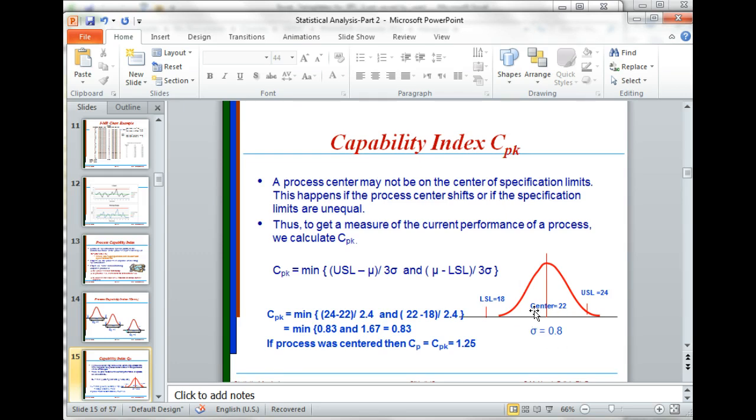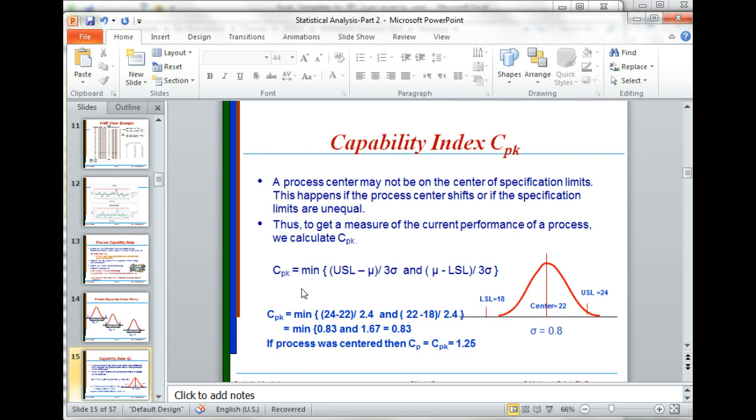If you look at this picture here, I have the upper specification limit as being 24, whatever the value was. The mean value is 22. The upper specification acceptable value is 24. The lower specification limit is 18. If the process mean is 22 and the standard deviation is 0.8, you could see that on this end I'm going to have areas where the output is unacceptable. But on this end, because the tolerance is outside the process limit, then I'm producing good output. I have less worry about this.